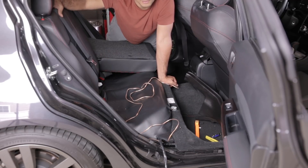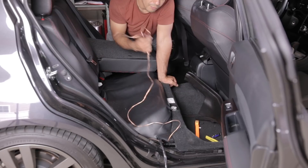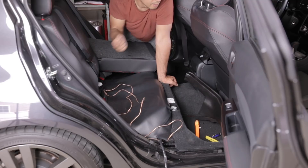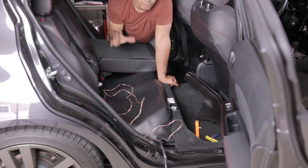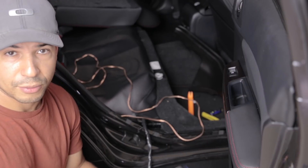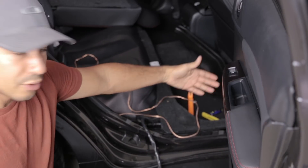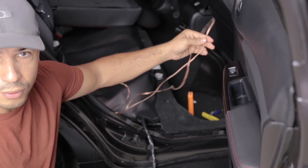My plan for now is to leave the sub where I originally had it, but since I'm relocating the amplifier under the passenger seat, I have to now run a cable for the sub from that location. I'm running it from the trunk area to under the passenger seat, and I'm also leaving plenty of slack back there in case I want to move the location of the sub in the future. If you're doing this installation from scratch you're not going to have to worry about this step, but I originally ran the cables to the trunk, so now I have to take all the cables back out from the trunk area, take them out of the trim where they were attached, run them under the passenger seat, and also run the sub cable while I'm at it.